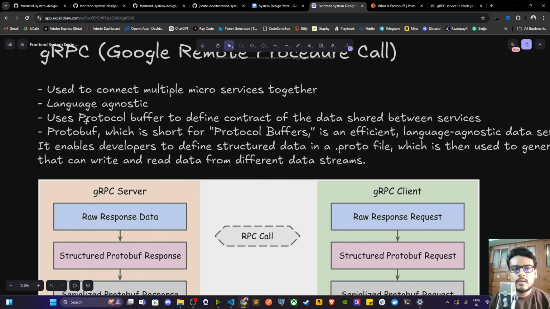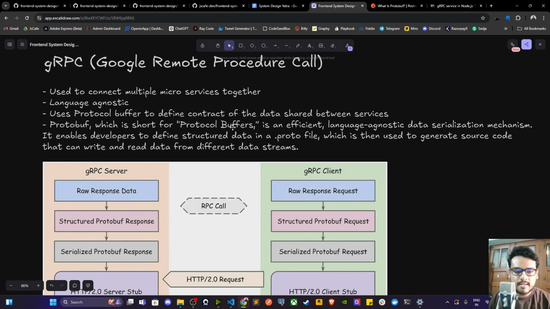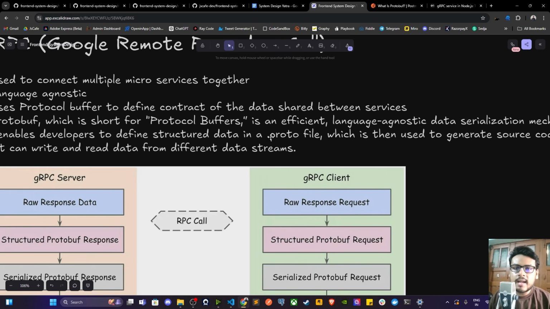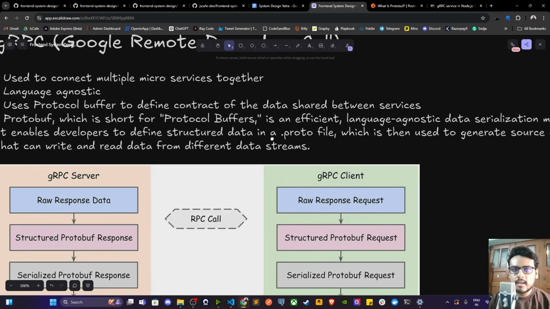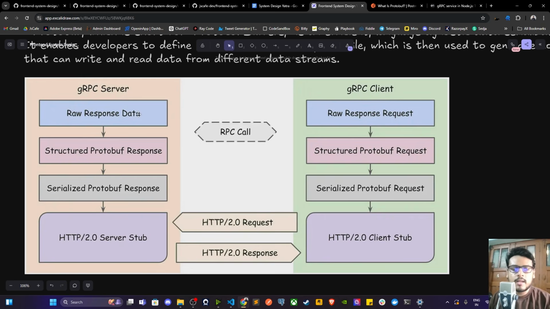And under the hood, it uses protocol buffers to transmit the data. Protocol buffer, you can go through the definition. It doesn't really help you understand what protobuf is, but just understand that protobuf is a .proto file which defines the schema that is going to be sent or transmitted between the gRPC server and the other service. So proto is the contract of the data that is going to be transferred from the gRPC server to the gRPC client.